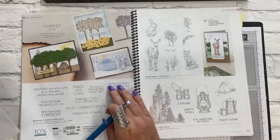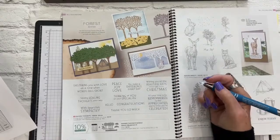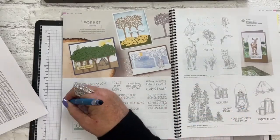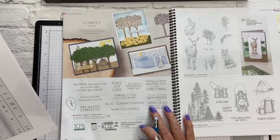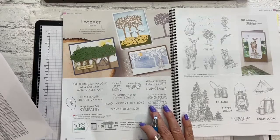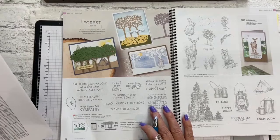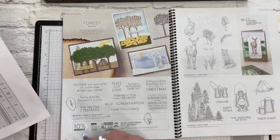Yep. All right, so 52. Inspired Thoughts. Okay, that's done. 52. And the, wait, Nature's Thoughts. Oh, wait, don't write that as retired yet. The bundle is retired. Because this is new.